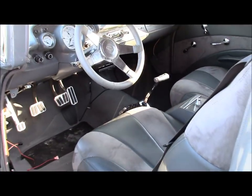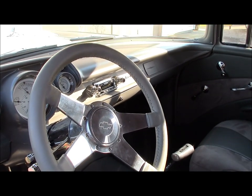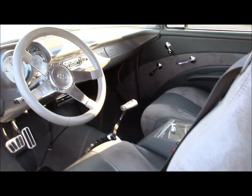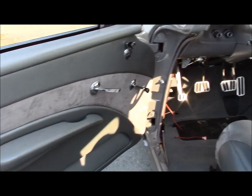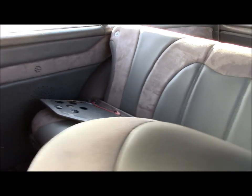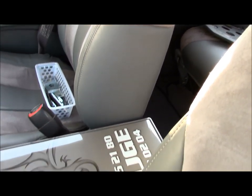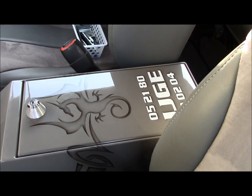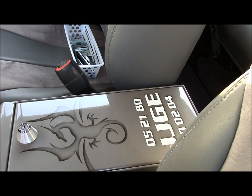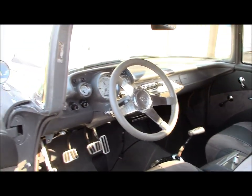Taking a good look inside — he's got some aftermarket gauges, an aftermarket stereo that fits in the stock location where you can plug in an iPod or run CDs. He's got some nice custom seats, a floor shifter, and nicely done door panels. The speakers are built right into the door panels. And I believe this here is a memorial — looks like numbers: 05, 21, 08, 10, 02, 04... sorry, 1980-something. I believe his son passed away and that was the tattoo his son had.